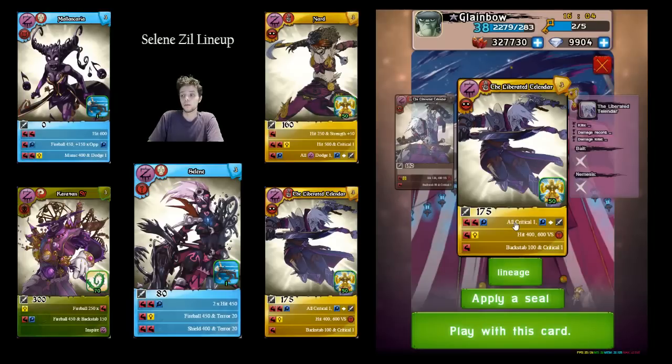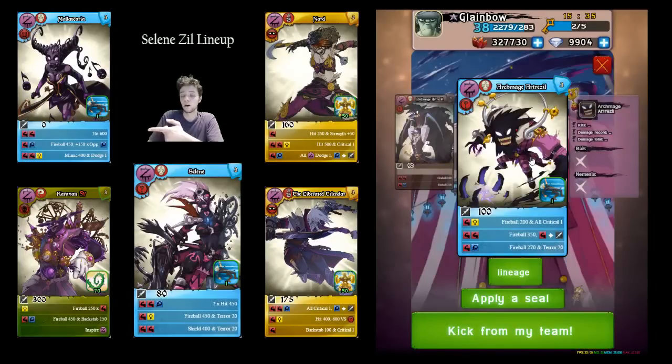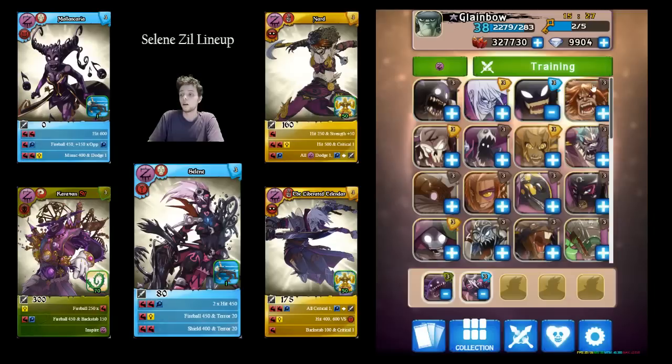An alternative to him is Ultrazil. The reason I'm not playing him right now is because I want to focus on having a character that can win on his own, and Telendar is more likely to do so, just because of his skill set. On the other hand, he has less chances than Archmage Chisel to give a double critical buff. So it's up to you guys to choose what you're most comfortable with. I'll go with Telendar. So here he is in my lineup.